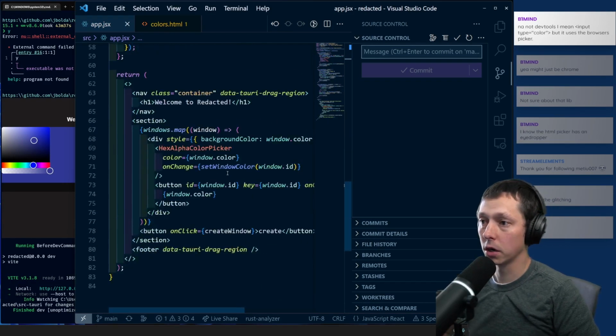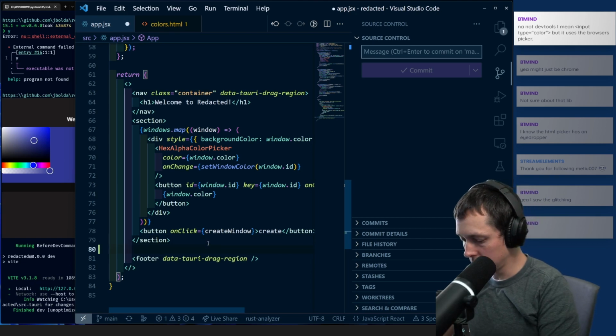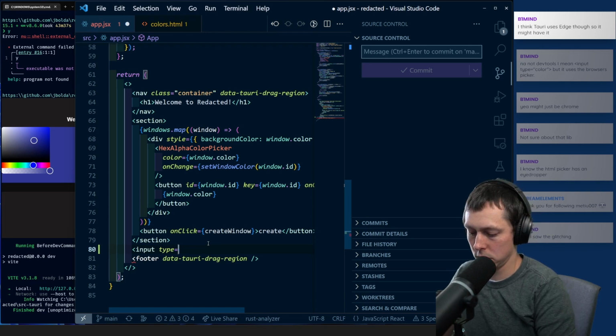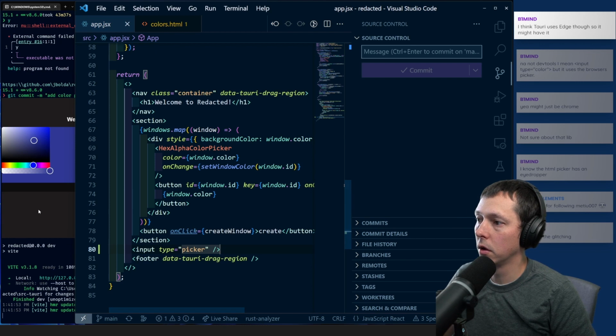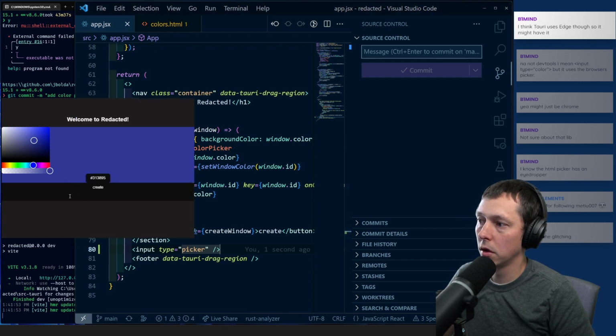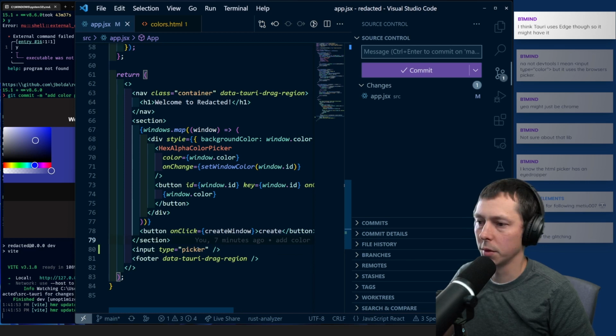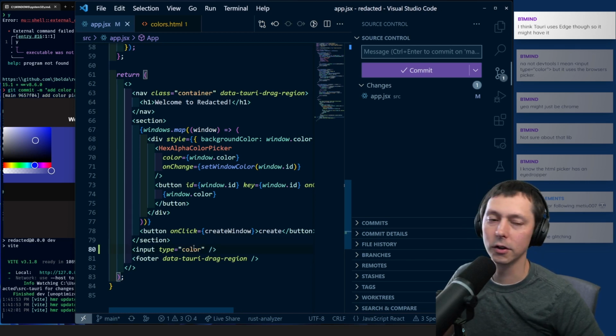Yeah, that could work. Let's go ahead and try it. Input type picker. Oh, type color. Good thing I can read.